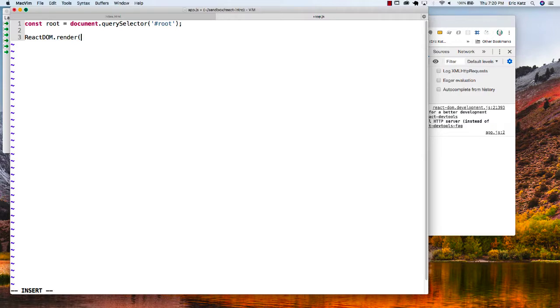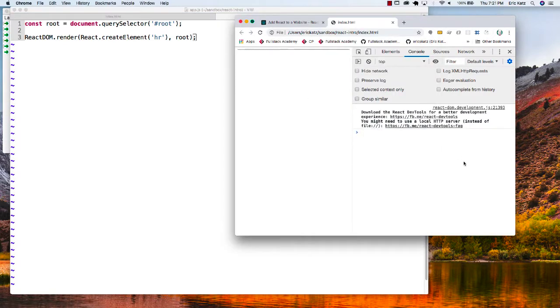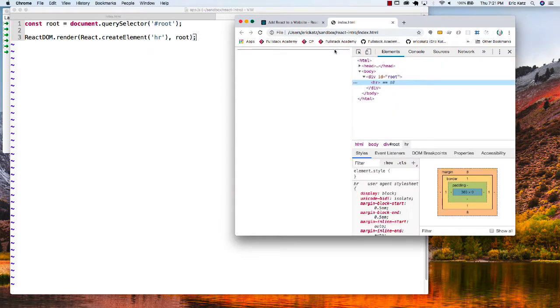So I'm going to go over here, and I'm going to put in React create element, and I need to give it a name of a tag that it's going to recognize in the DOM. Okay? It knows the DOM tags that are available. I also have to give it a place to land. You want to render this, where do you want to render it? Okay? And you could see I've got my horizontal rule.